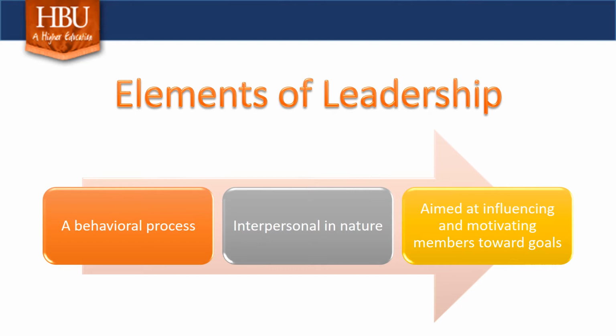Regardless of our definition of leadership, they all embody three significant elements. They're listed here: a behavioral process, interpersonal nature, and the fact that a leader is aimed at influencing and motivating members towards goals. The process of influence is sometimes even synonymous with leadership. That is, what distinguishes leading from other management functions is that the planning, organizing, and evaluating can largely be carried out without significant interaction. However, leadership requires interpersonal contact between the manager and the other portions of the organization.